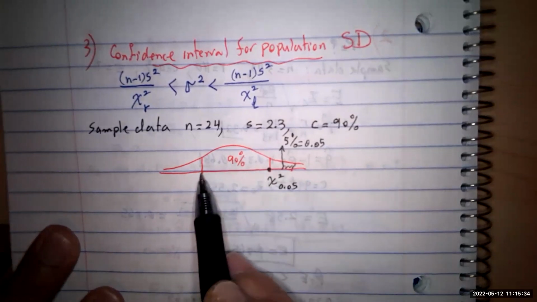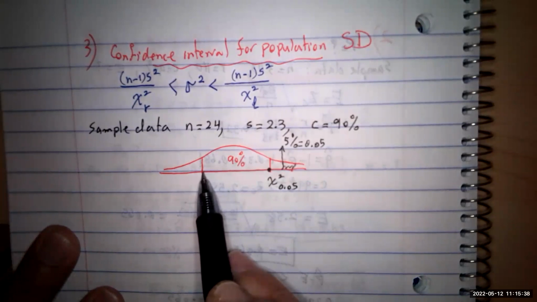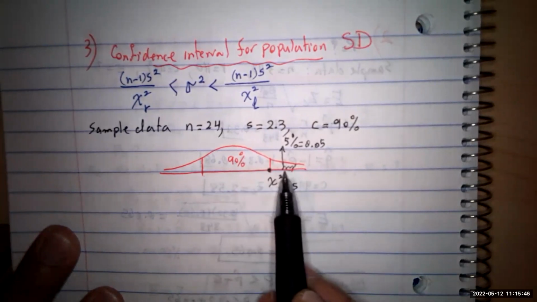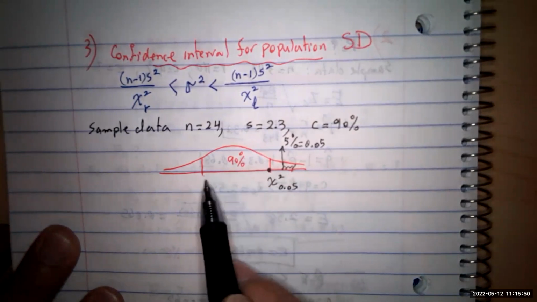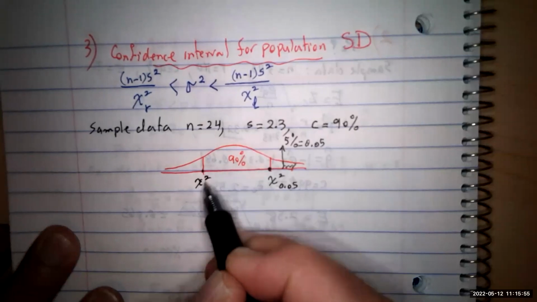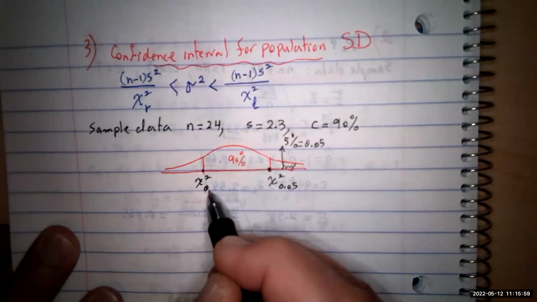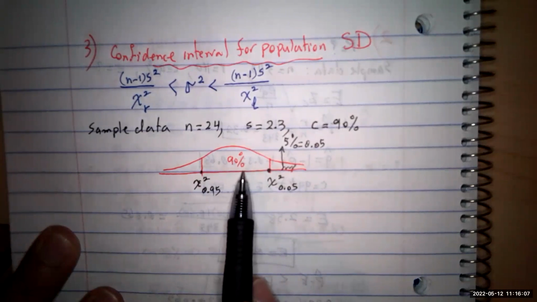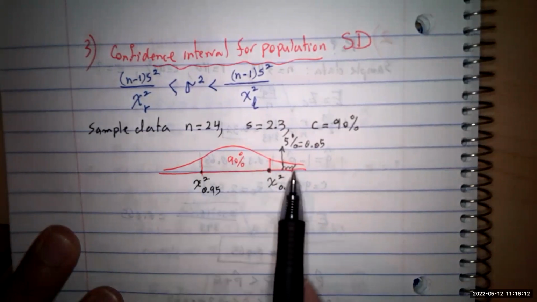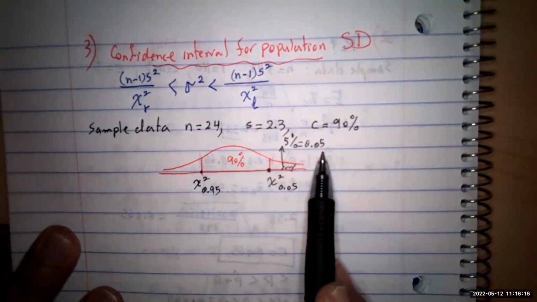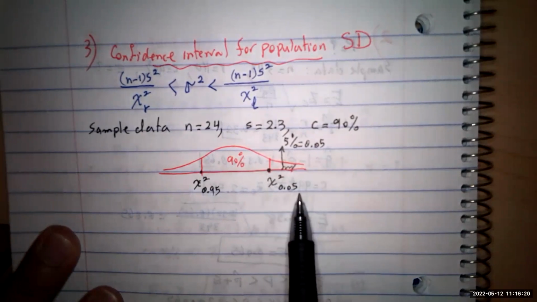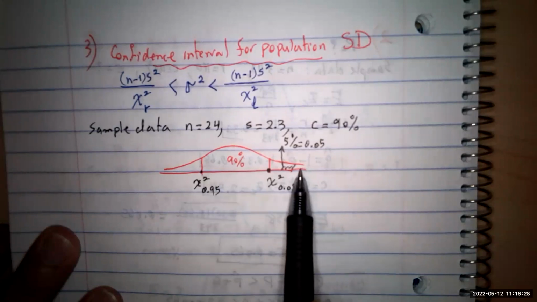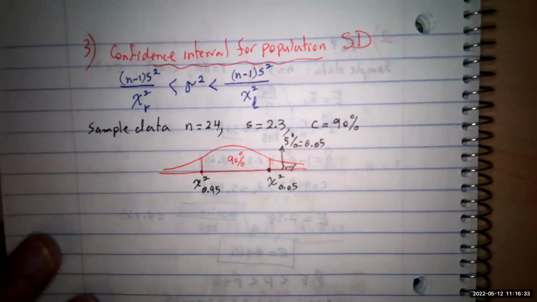Then over here, to the right, what percent? This is the 90%, and you have an extra 5% here. So 90 and 5 would be 95%. So this point would be represented by chi-squared of 95%, which is 0.95. So in the middle, 90%. The leftover 10%, you divide into 2, 5% each portion. The 5% in decimals would be 0.05. So this number is going to be chi-square of 0.05, chi-square to the right. Then this is 90%. You add another 5%, so this total is 95% or 0.95. So this number would be chi-square of 0.95.